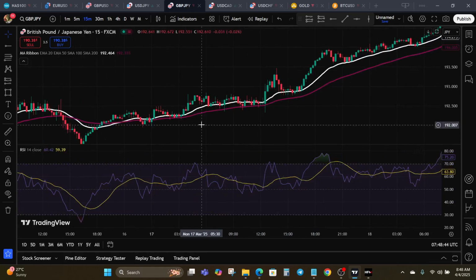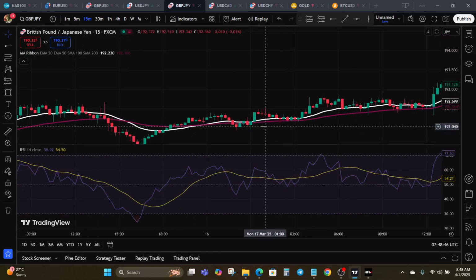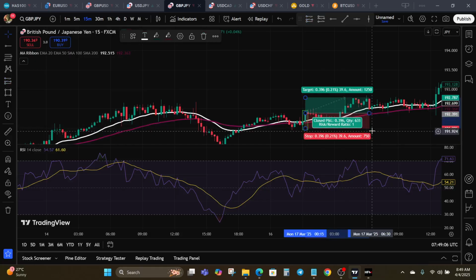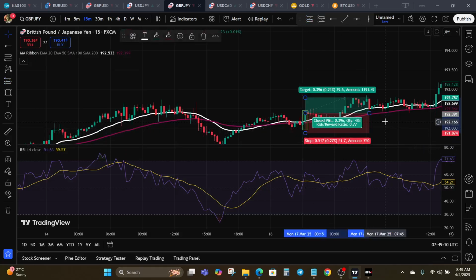So you can see what happened here. This is an example. You can see we had a pin bar and we had this strong bullish Marubozu candle. So in this case, this would have been a good place to enter a buy. You can see these bullish patterns that formed around here. Then your stop loss can be just below the swing low.